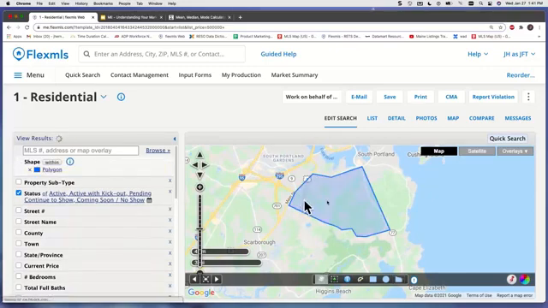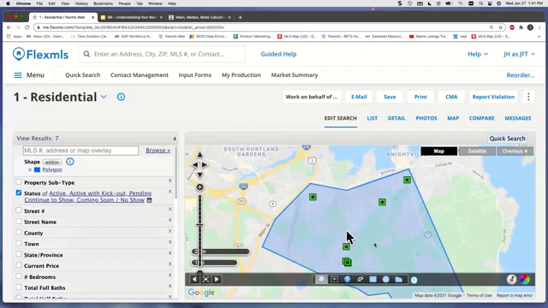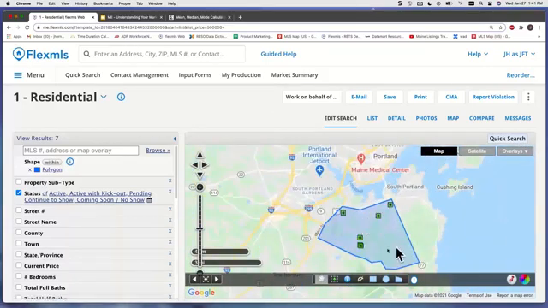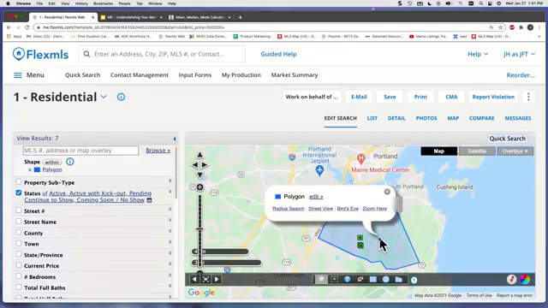And I'm just going to draw a shape. So maybe I want to define an area that is right here. It's not an MLS defined area. There's no field I can use. So I drew a shape. I'm going to save this shape because maybe I'm going to put together a CMA for somebody. And this is their neighborhood. And I want to show them a little bit of the statistical data of what's gone on in their neighborhood.